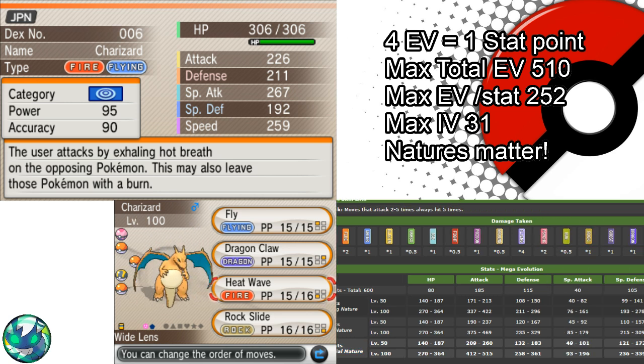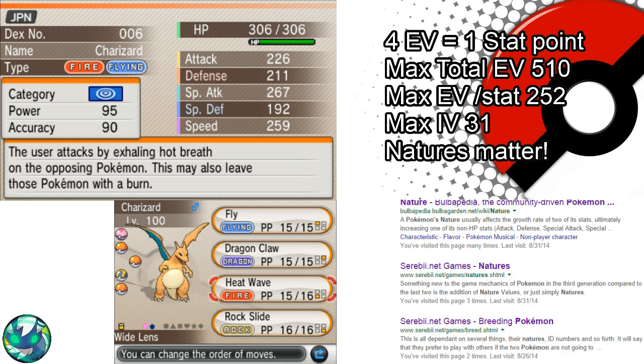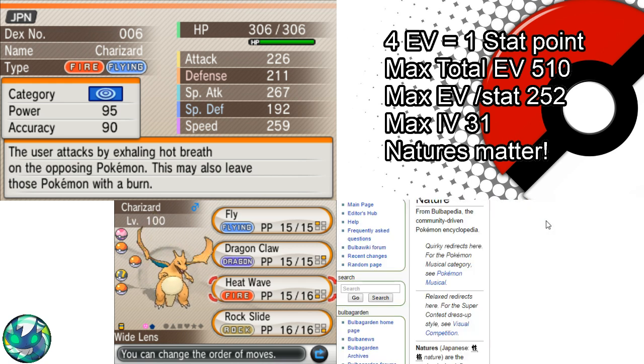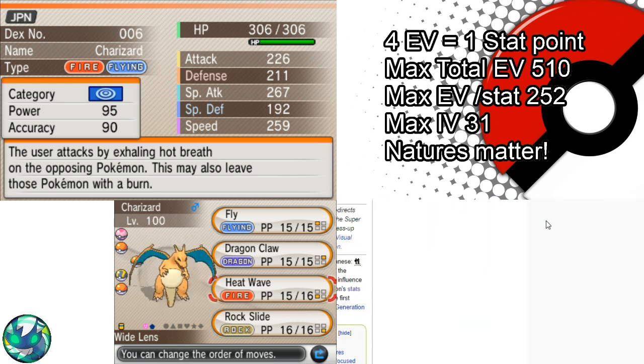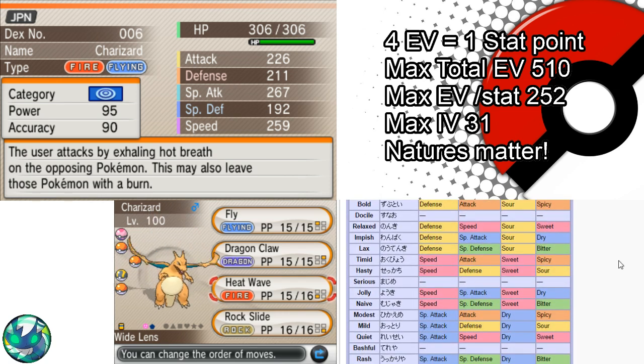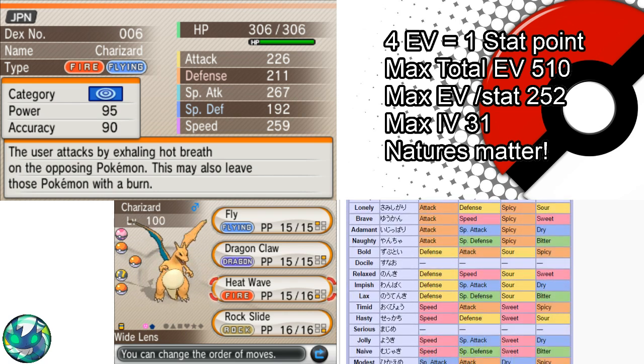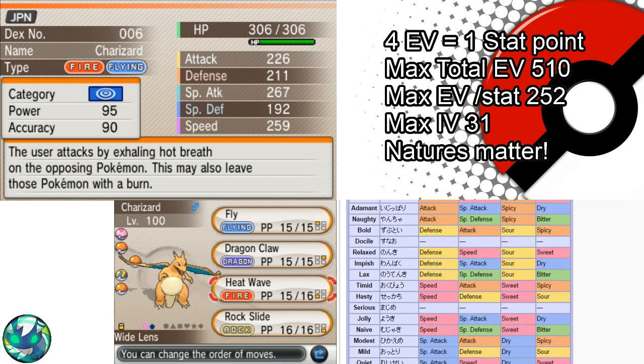Well, you can always use some other things. Let's see, nature, XY, Pokemon natures. Okay, Bulbapedia, you can also use that. I mean, of course, okay, there it is. This is a really useful graph.